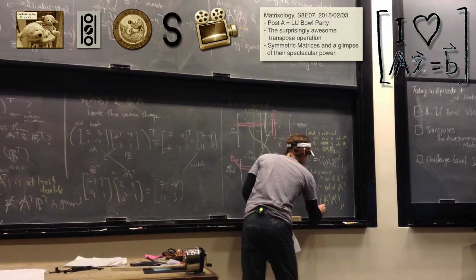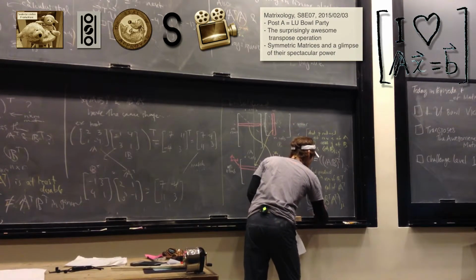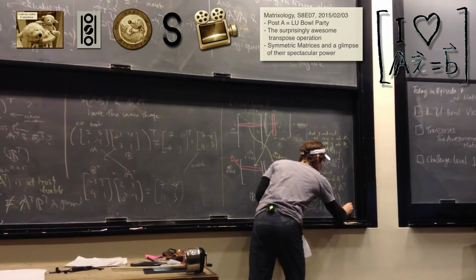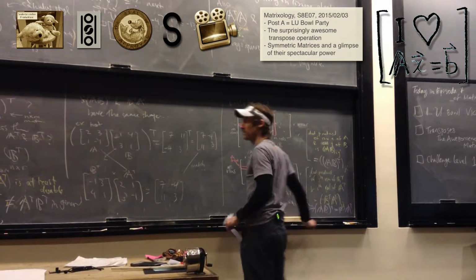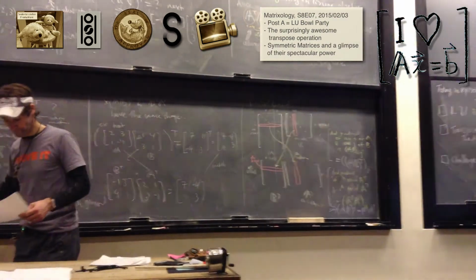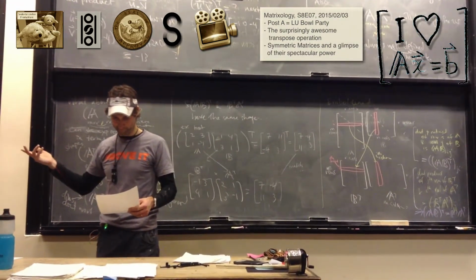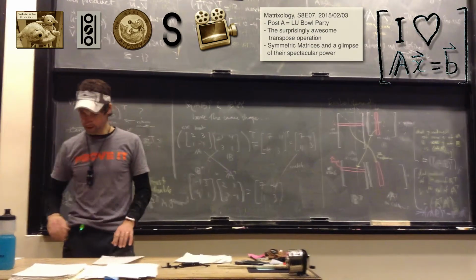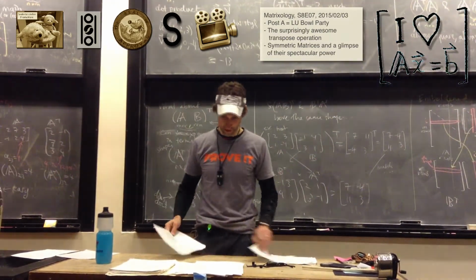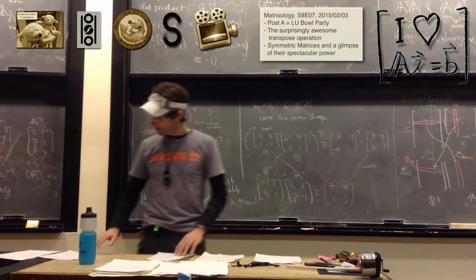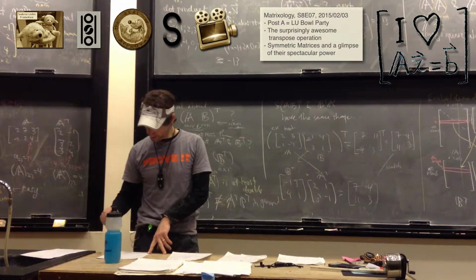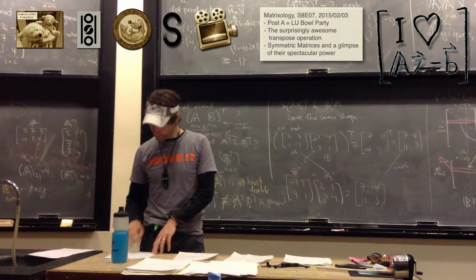So that's not an obvious thing at all. AB transpose is equal to B transpose A transpose. Apologies for that, little scribbling down there. I think we're running out of time, so I could prove it in a different way. I won't do that. Do that later on. That's another thing to do.